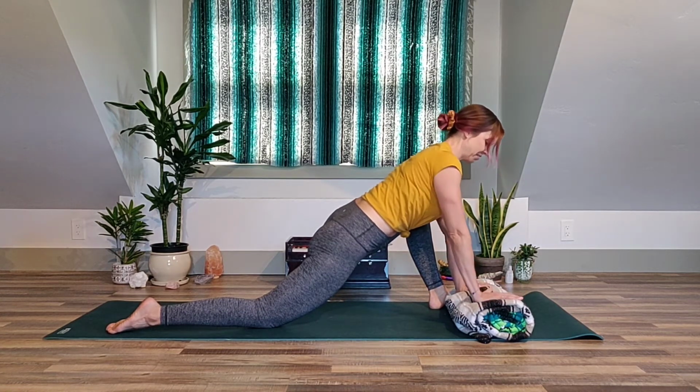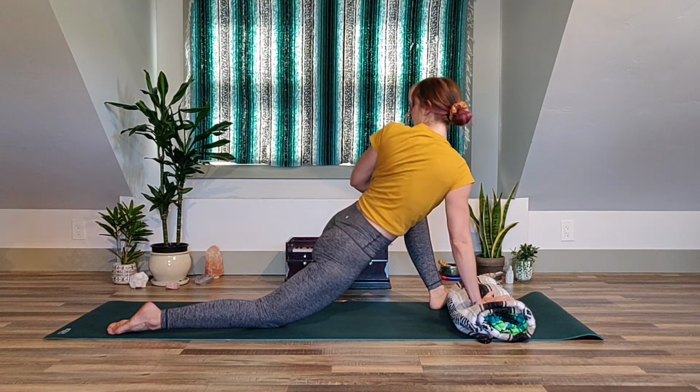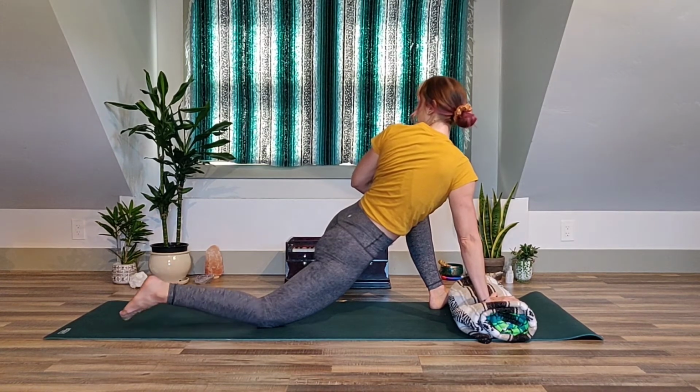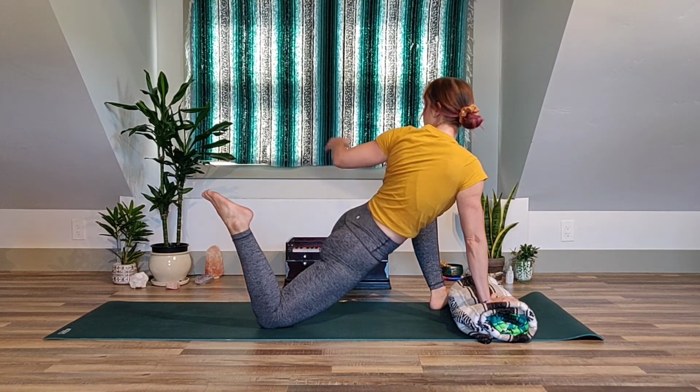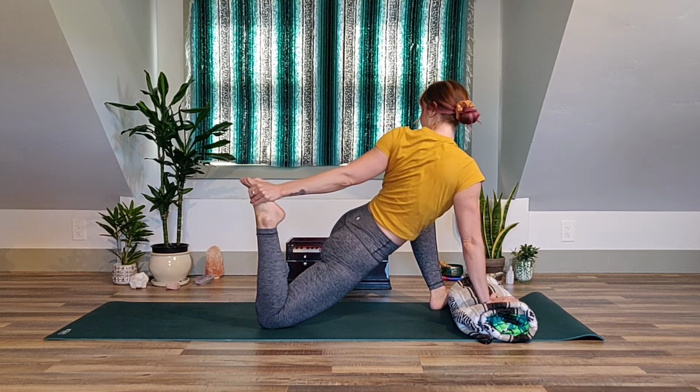And then planting that right hand underneath that right shoulder. You can twist open to the left. And we know where we're going. We will settle in, but if you'd like, first just to bend through the back leg. You can just leave it bent or reach around for the outer edge of the foot. Stretch into that quadricep.